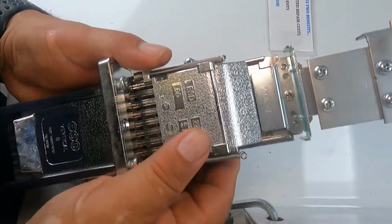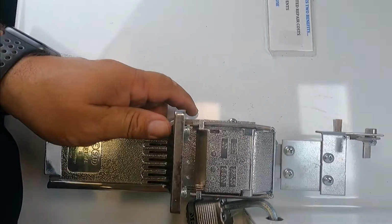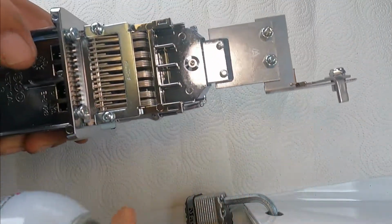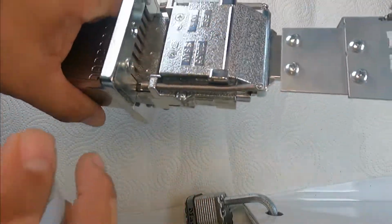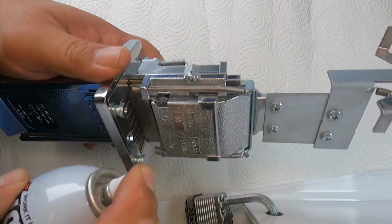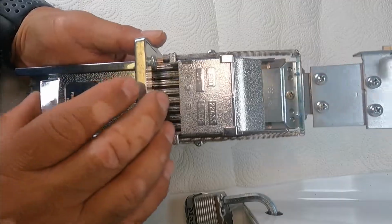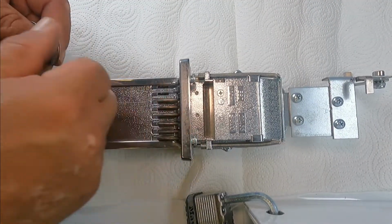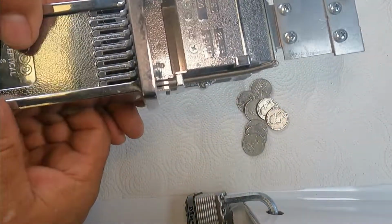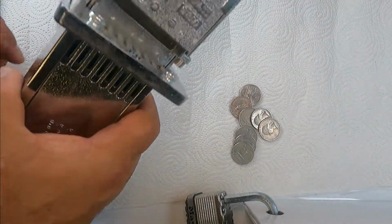And now we're gonna put our spring back. And now I'm gonna lubricate the parts. I'm using dry lube, just a squirt, it doesn't take much. Upside down. And then where the coin goes. And that's just so it goes easy in and out. It works. Nice and easy. And now it is ready to take it back where it goes.